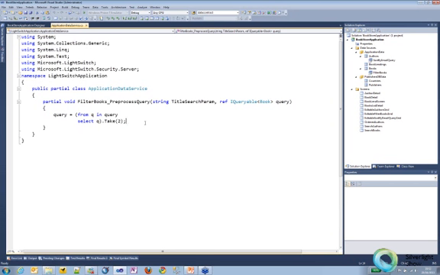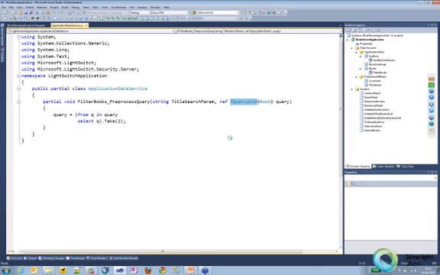I can do all kinds of things. This is just basic LINQ syntax that you can use inside of LightSwitch to do stuff with your query. Behind the scenes, for the people who really want to know what's being done, this is an IQueryable that is being appended with the extra parameters that I want to execute on my query. Because it's an IQueryable on the database, it's going to do the optimal query. It's not going to, for example, get all the books and then just take the first two. It's going to execute on the database a query that only takes the first two. So it's going to be the optimal query on the database as well.